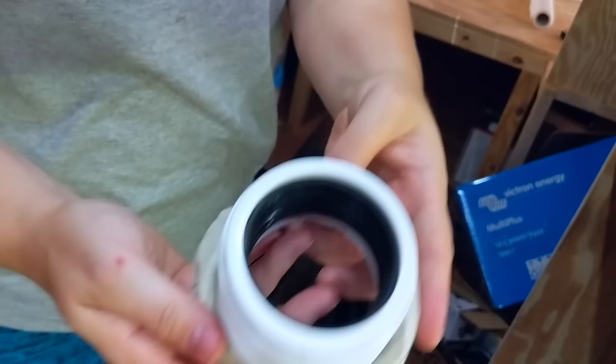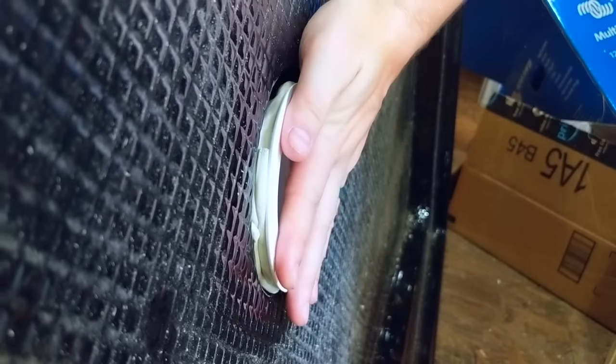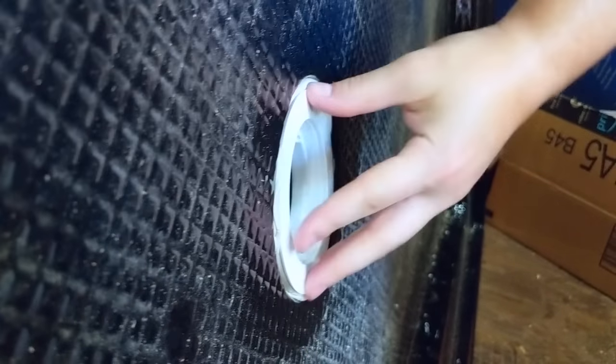So you just set it around the edge like that. Then you don't twist, you just push it in. You set it right in here and you just push down. Don't twist, just push.